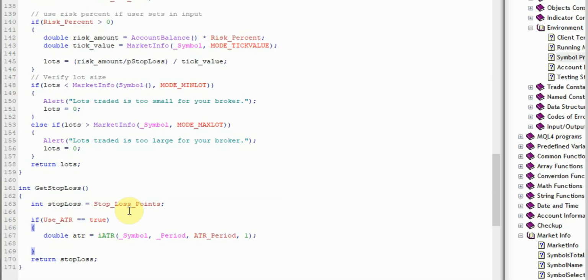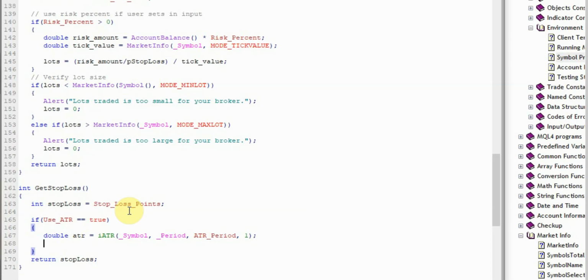Now the ATR will give us a value in points, and it's typically in the range of something like 0.0045, 0.00010, depending on the time frame you're looking at. Obviously, points is not a decimal; it's a number greater than that.